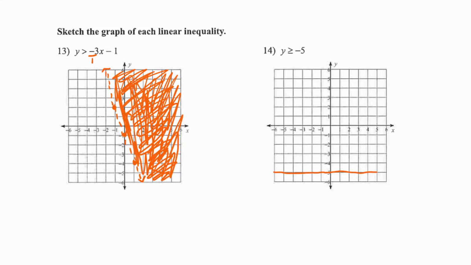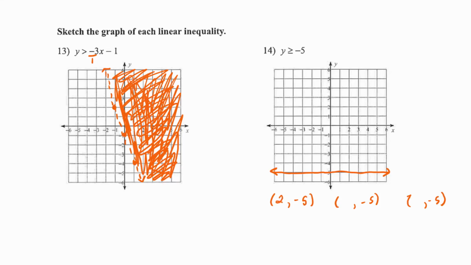If it was x is greater than or equal to -5, it would be a vertical line that goes through -5. And a lot of people feel like this is backwards than how it should be, because the y-axis goes up and down. So why wouldn't the line y is greater than or equal to -5 go up and down? It has to do with the fact that it's telling us the points for the y value on this line are at -5. And our x value can actually be anything.